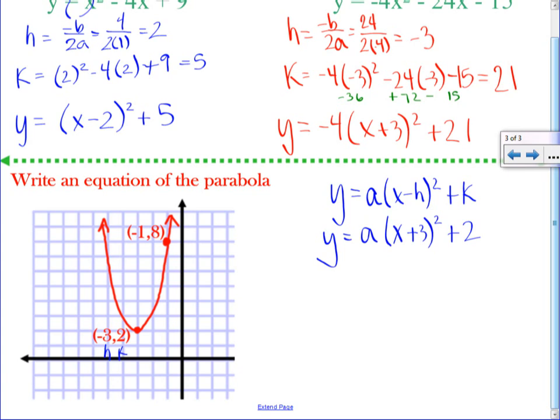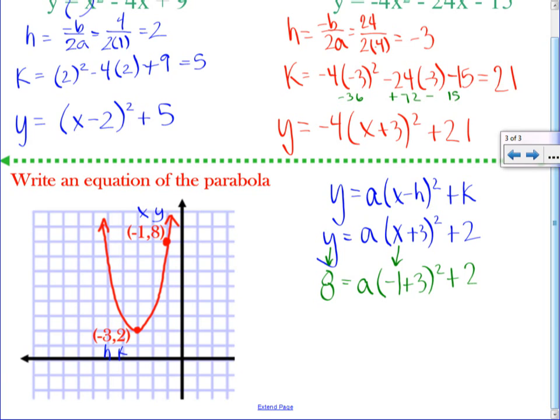Now the other one that we need is a. Now we can't just copy it from the equation because we don't have the equation yet. What could we do so that we could solve for a? They gave us another point. What are these? What letters? Yeah, this is a coordinate. That's x and y. So we can put that in for x and y. Let's see, we've got 8, got a, -1. Okay, so we put in the x and the y, and now we just have one variable.